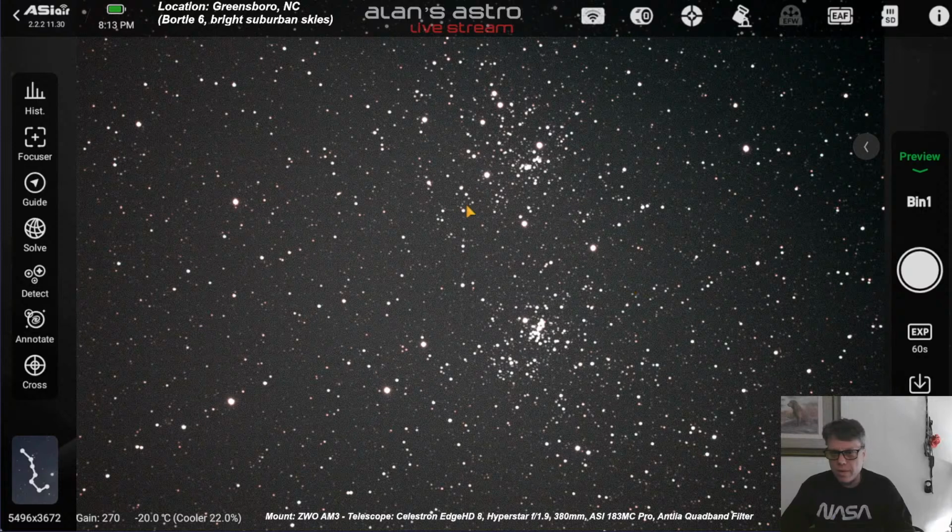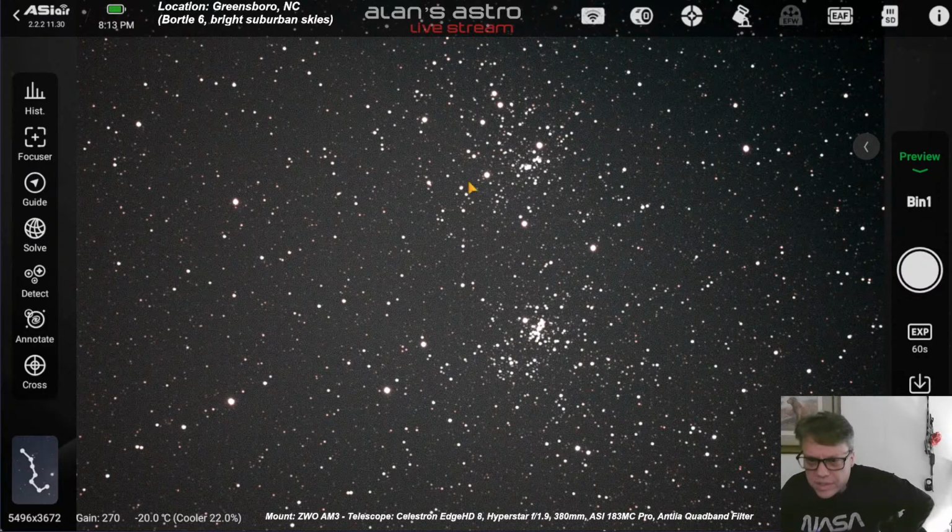Ooh, here we go. Look at that. And again, we still got a lot of moon glow on this one, but it's still cool to look at the clusters, even if they are kind of washed out a little bit. It just blows my mind to see all of these stars kind of clustered together like this. Once the moon drops down in about a week and a half, I might actually come back and do an actual astro image of this area.